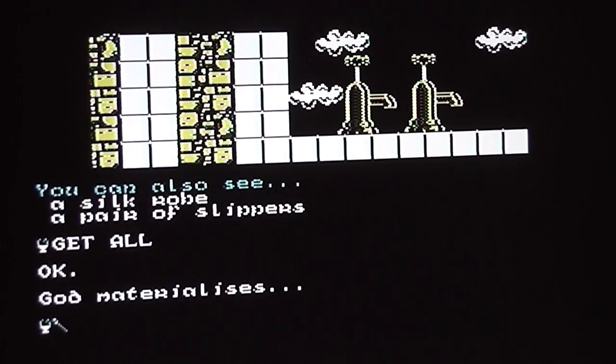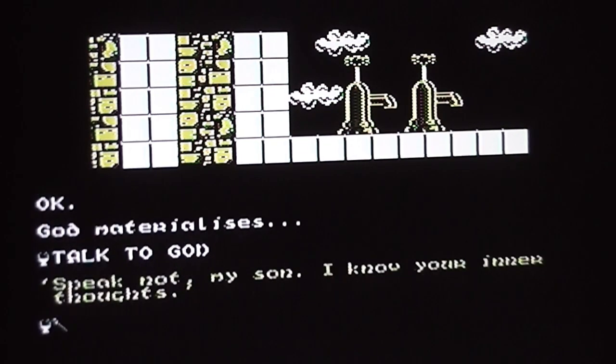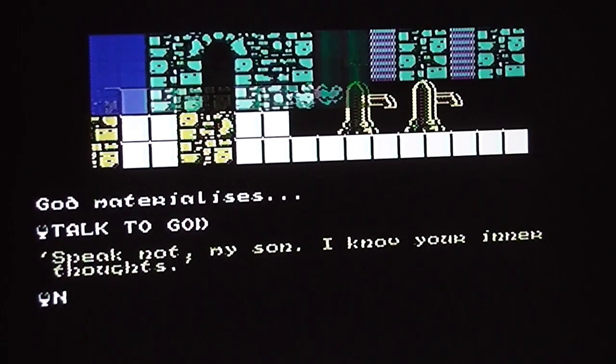God's materialised. So let's try talking to God. God says, "Speak not, my son, I know your inner thoughts." So as you can see, it's a pretty run-of-the-mill text adventure.